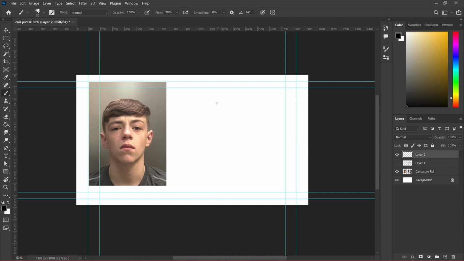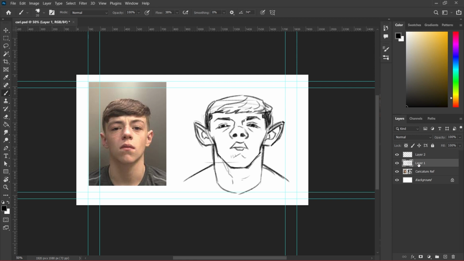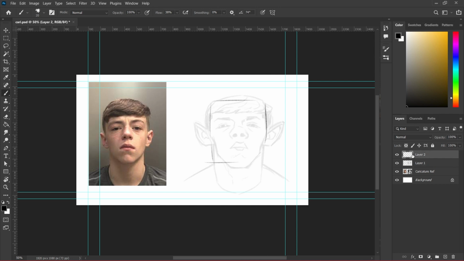Alright, so I'm going to base on this picture to draw the side view. This is going to be a bit hard because I don't have a side view of this guy, but I'm sure if you're using the picture of yourself, then generating the side view wouldn't be too difficult. But I guess having the picture somewhere in the background will help me get it done right. So let me just reduce the opacity of this one, and then I'll use that to draw a side view of this.